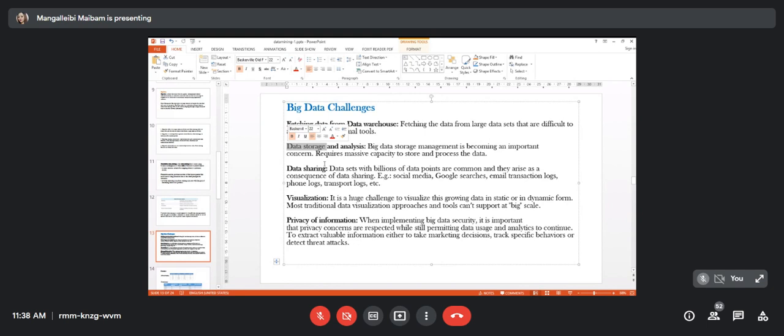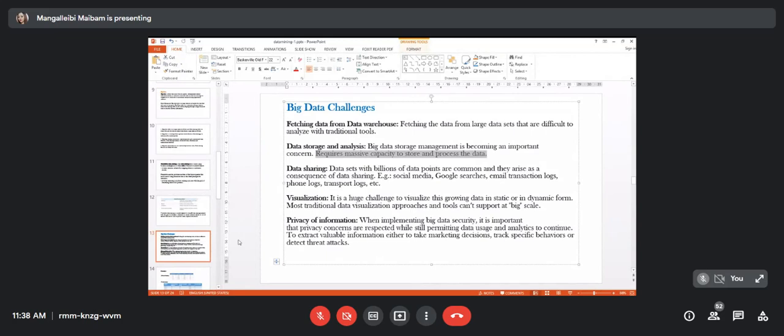Managing this data storage will obviously be difficult, since you need large storage capacity, otherwise you cannot store the data. It requires massive capacity to store and process the data.